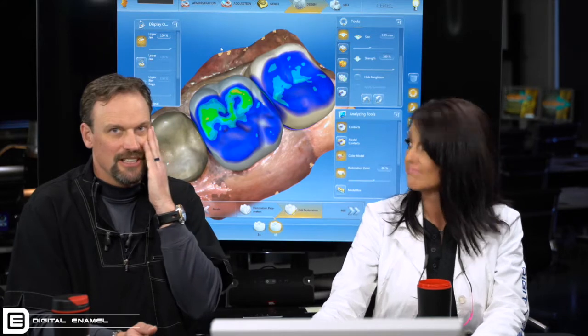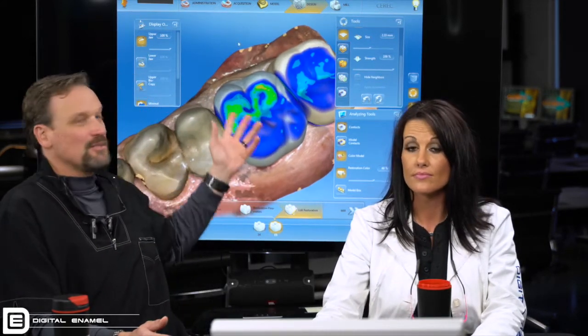As we turn off our biocopy model, you're going to look at this and feel like you need to adjust it. Yeah, it looks like a big lateral interference. If this was articulating paper — because that's what our brain is thinking, like this is the articulation of it — we want to adjust all of this back. But if you trust your biocopy, those two crowns have been there for years and years and years.